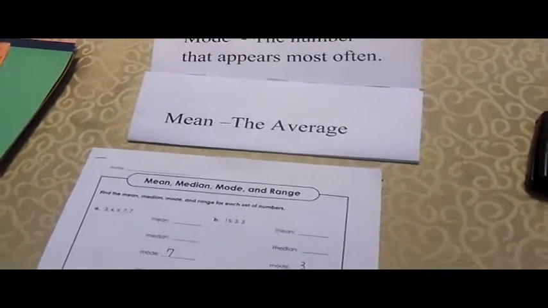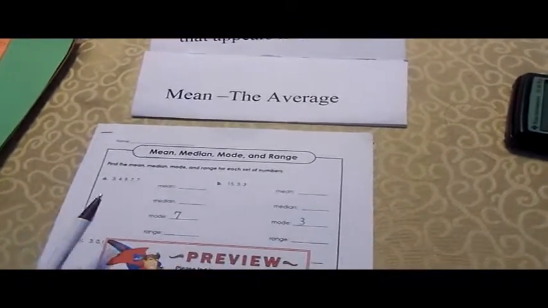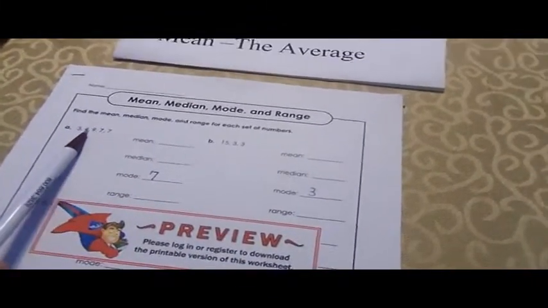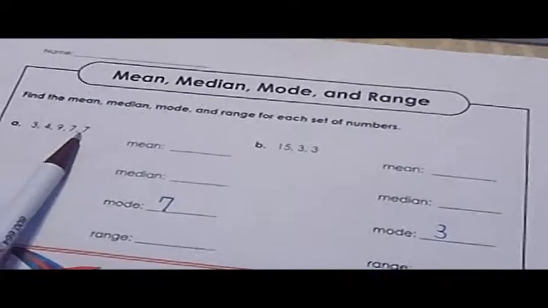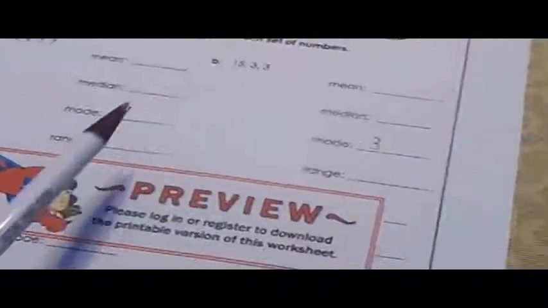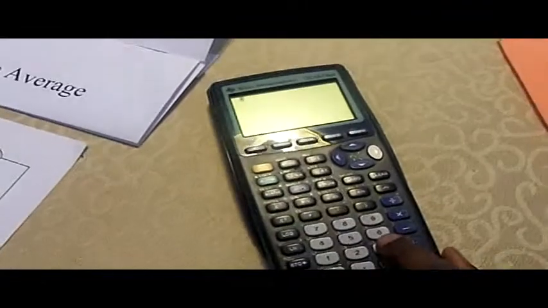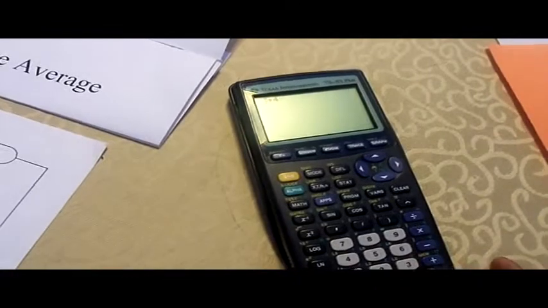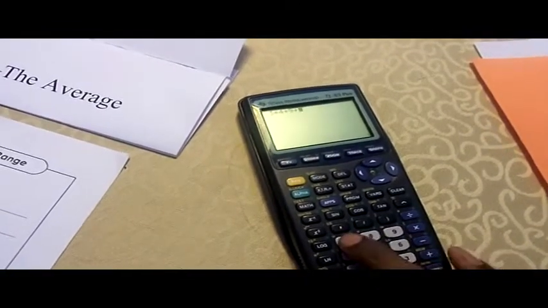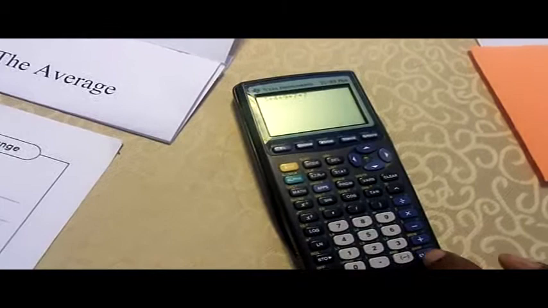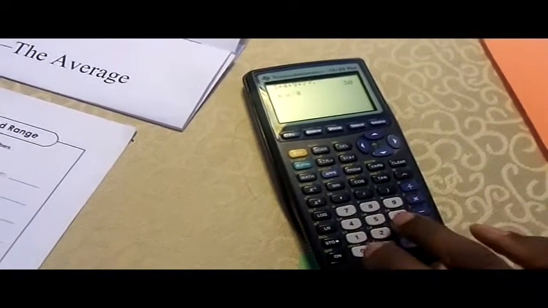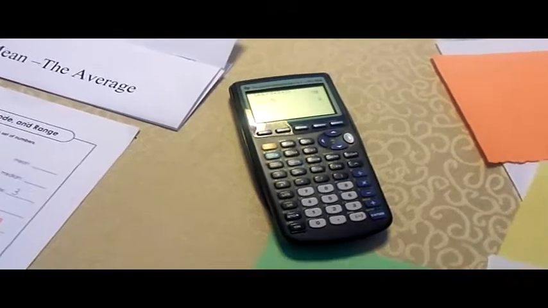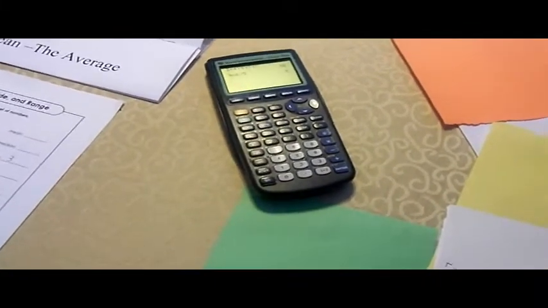All right. So let's look at letter A and come up with the answer for the mean. So you said you would do what, Denzel? I would add up all the numbers. Okay, let's do that now. Could you add up all the numbers with your calculator and tell us what you have? The mean for letter A is number 6.